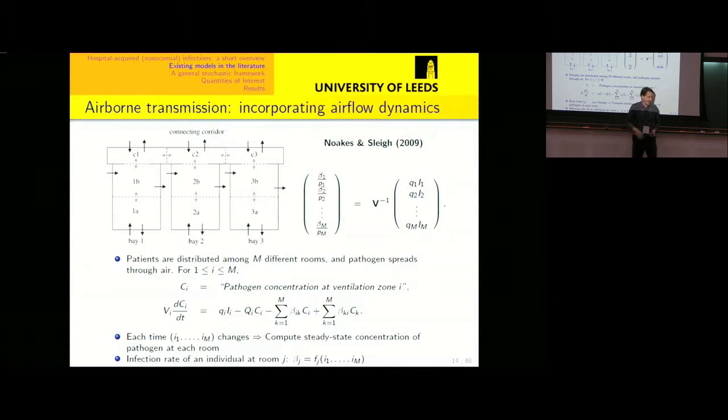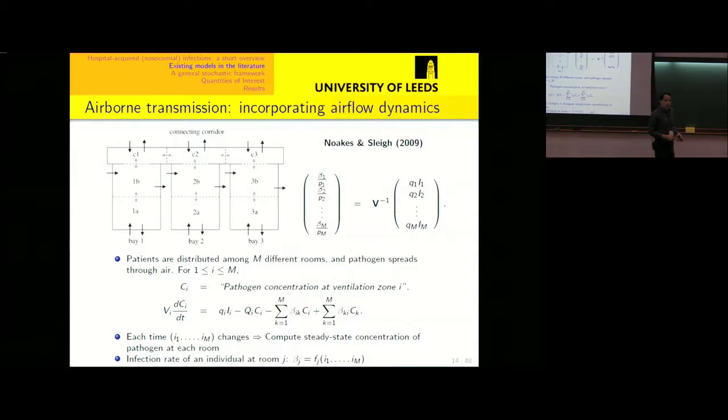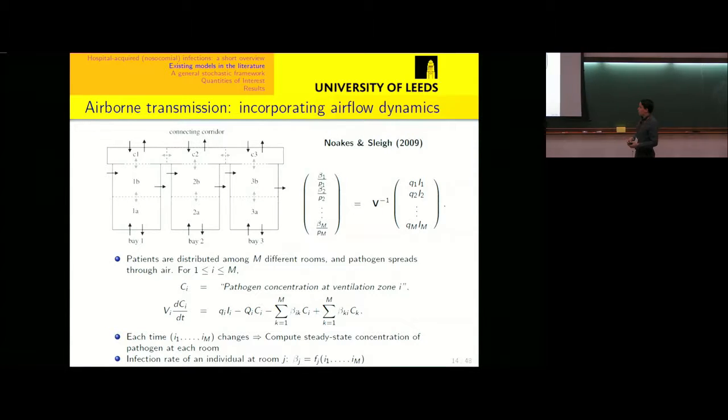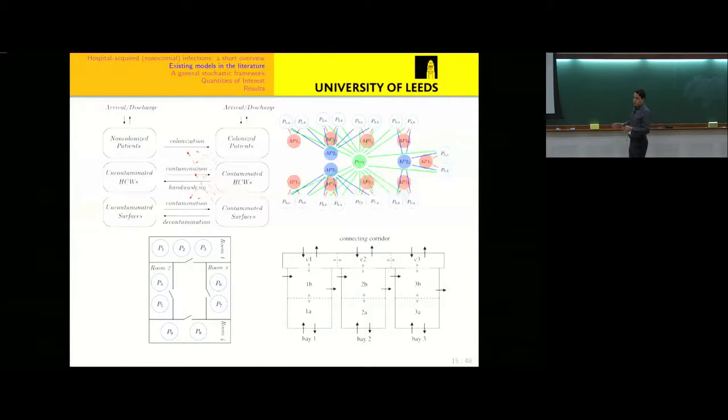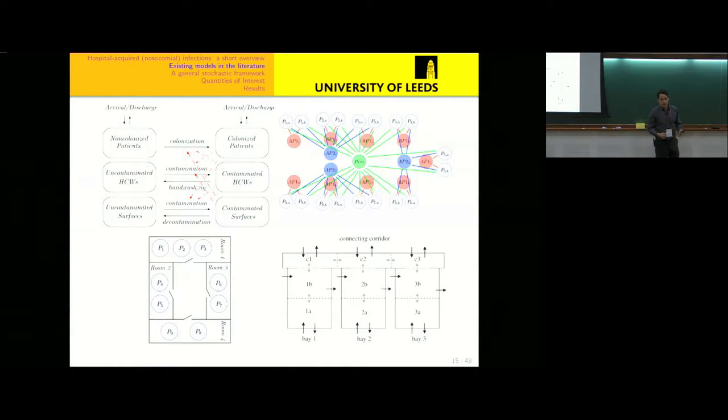I will talk about this later, but just another model of spread of pathogens in hospital settings. So as you can see, there is a huge amount of models. I didn't present, of course, all of them. Huge amount of models in the literature to analyze these kind of pathogens.